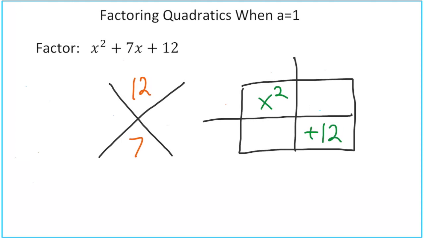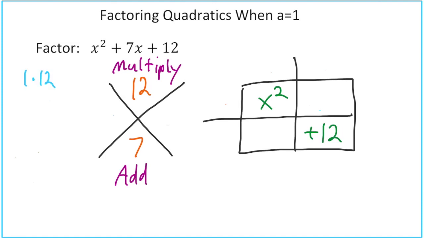Now we're looking for two numbers that will go on the left and the right of our diamond, or our x. And the rules are that you multiply these two numbers to get the top, and you add these two numbers to get the bottom. The easiest way to do this is to think of all the different ways that you can multiply to get 12. Sometimes, if you can't think of the answer, you can make a list. So let's make a list.